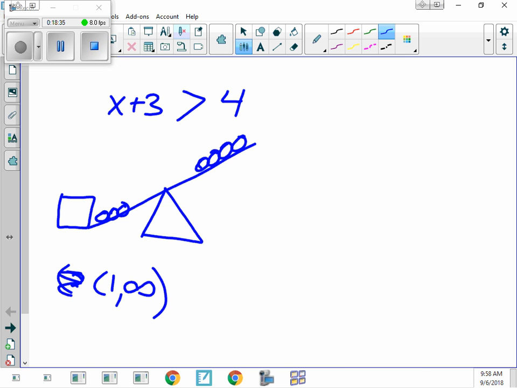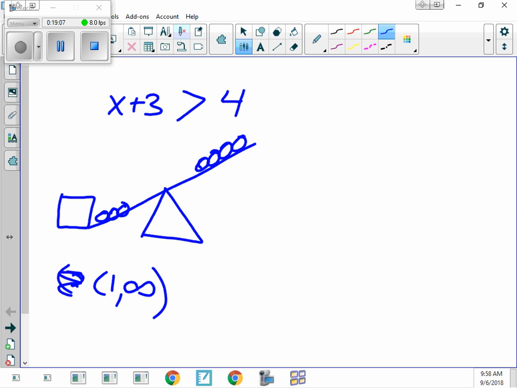No, a bracket would equal 1. If x weighs 1 pound, is it going to be unbalanced? If x weighs 1 pound, it's perfectly balanced, right? But as soon as x weighs a little bit more than 1, now we're out of balance. Okay? So how many answers does this have? An infinite number. Okay? It could be anything from bigger than 1, so 1.1, 1.01 to infinity. There are an infinite number of correct answers.